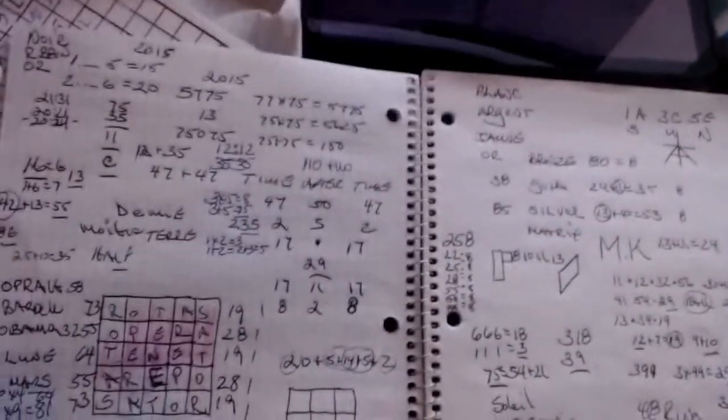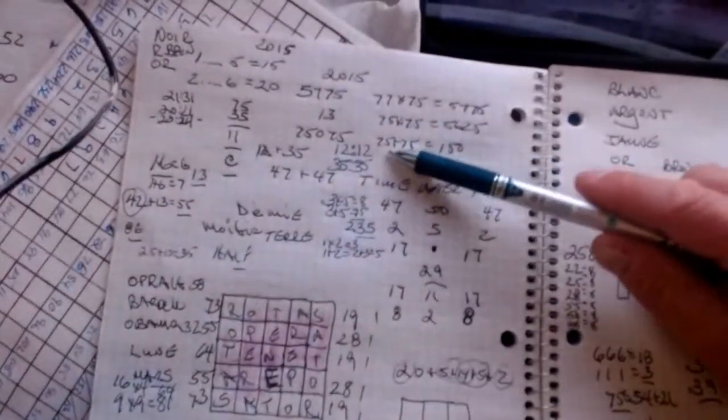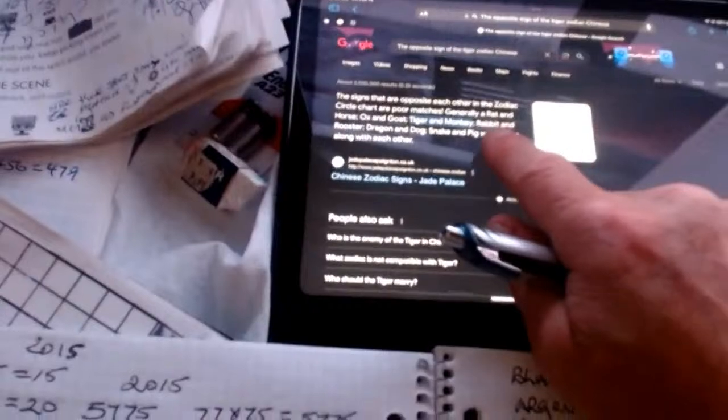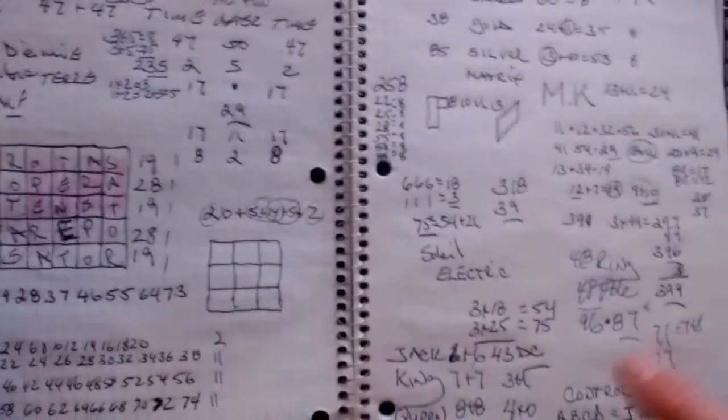So I'm just trying to see. And before we end it, we're just going to speak about one more thing. And I know I've left something out somewhere, right? I know I've left something out somewhere. This is ape, monkey. Yeah. The other thing I still wanted to talk about is we're going to get back into numbers and why signs are opposite and together and what it does in numbers everywhere. I'm going to end it with gold.